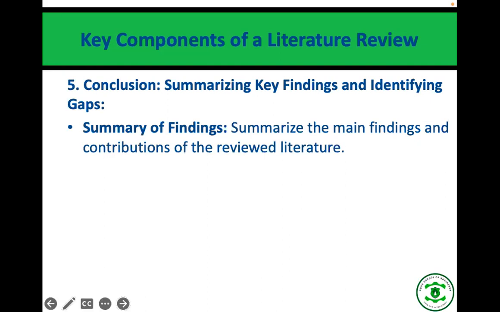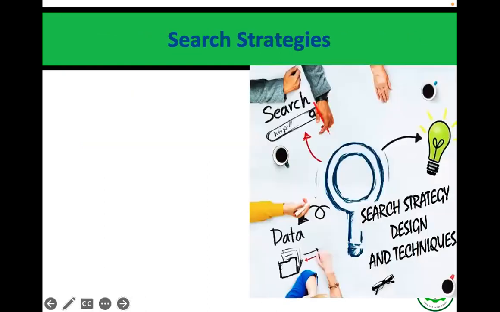All right. Now, the search strategies. For the MPhil, what I just need you to remember so that we can go on very well is that there are 3 types of reviews. Whichever review you are going to do, whether systematic, narrative, or meta, you need a search strategy. So let's pick it from that angle. You need a search strategy.